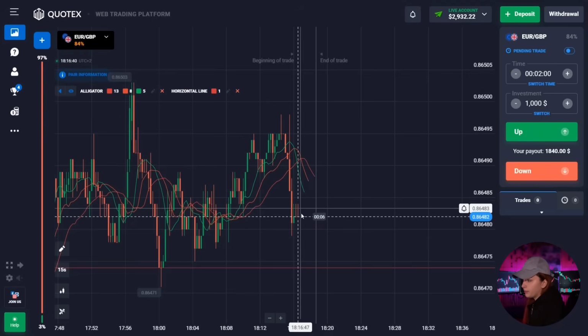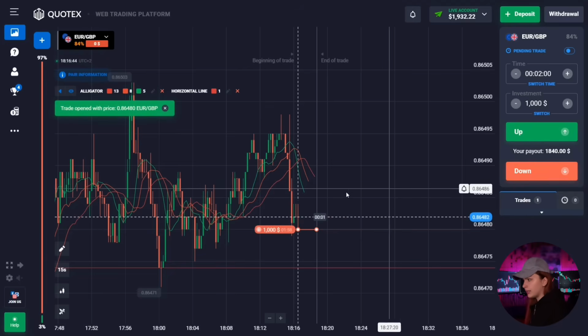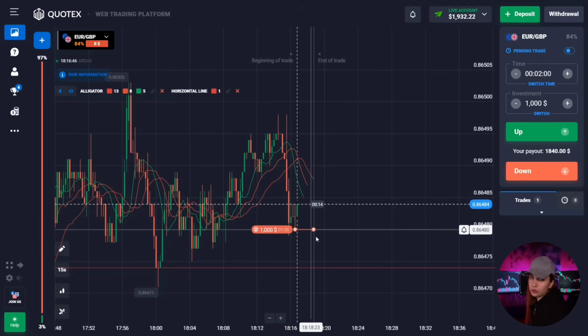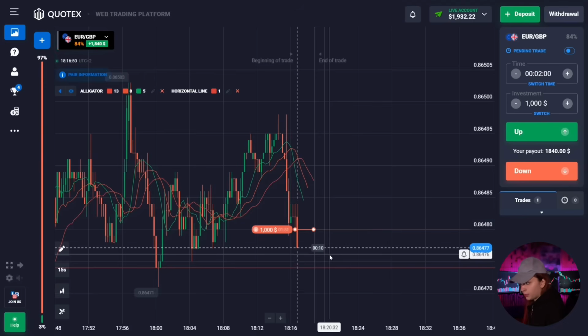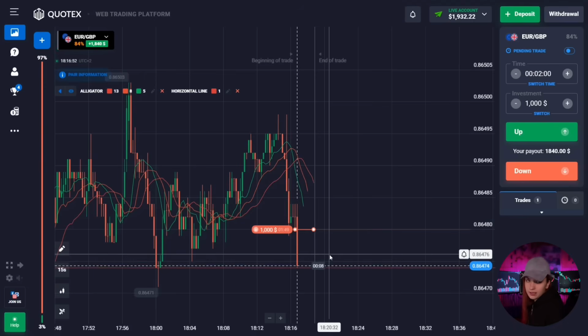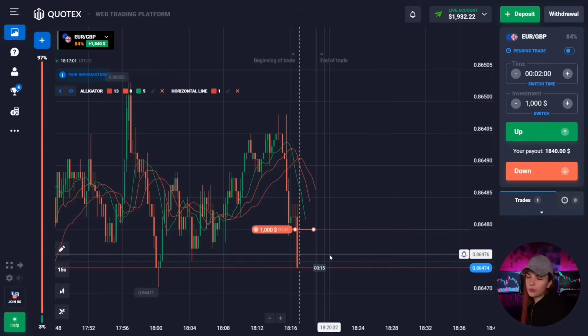Guys, therefore, here we'll open a deal for 2 minutes down on the downtrend. The price has an excellent potential to go down. Recently, confident and positive red candles are predominantly formed, and this means that the price will probably continue to move down. Guys, right now we can see that an impulsive red candle has formed, so let's wait for the result, guys.